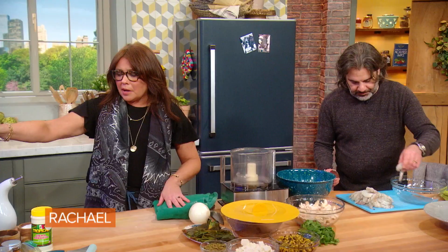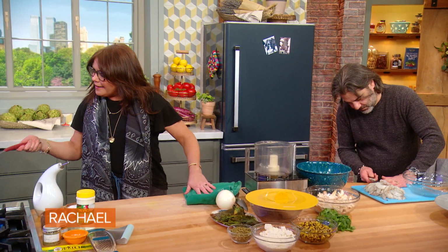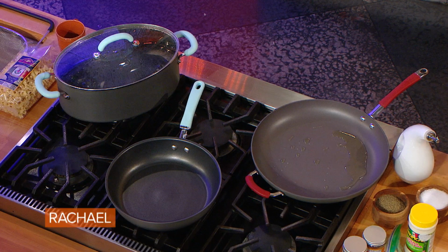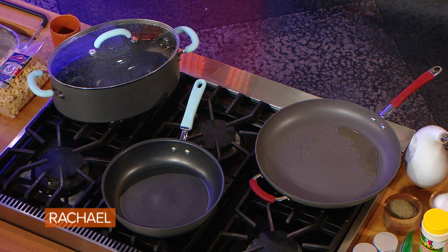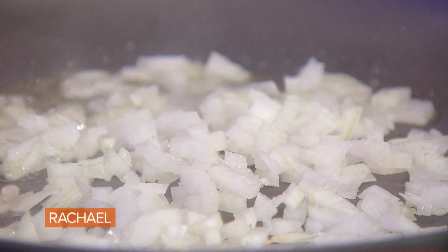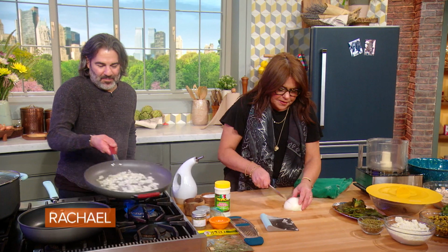So I've got water coming up to a boil. I've got a pan getting hot between medium and medium-high heat here. And we're going to get an onion going in some olive oil. Honey, go give that a flip and a little salt and pepper. Flip time. Oh, John loves the flips.